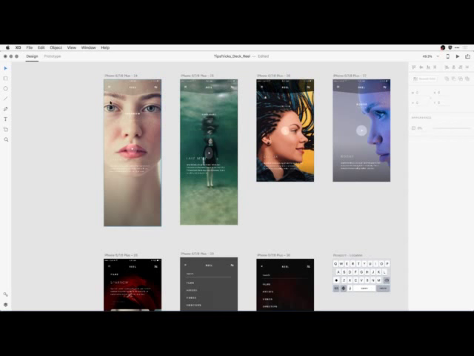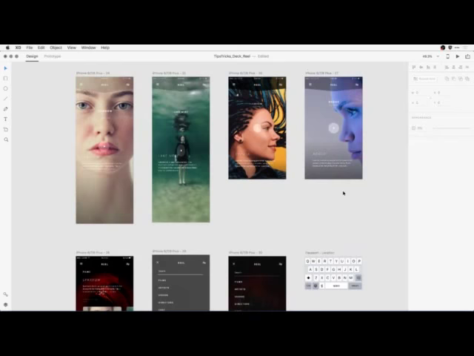Next thing I want to do is talk about one of the new features we delivered a few months back, and that has to do with having objects that are in a fixed location or pinned. I'm selecting the header on this artboard. I'm going to quickly fix it in position so that it does not scroll when my content scrolls.